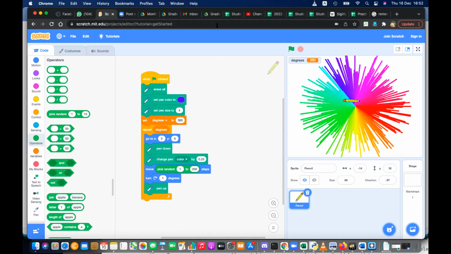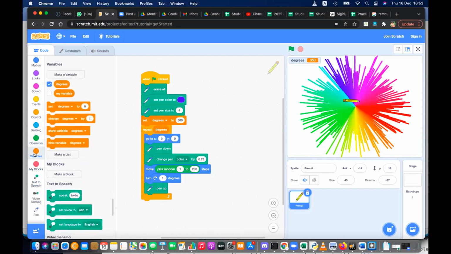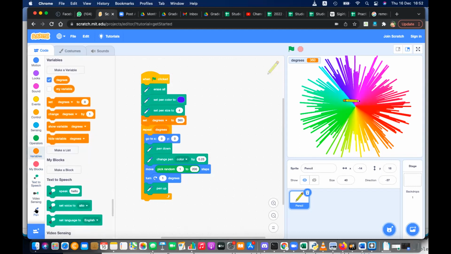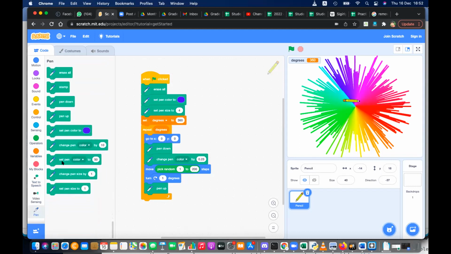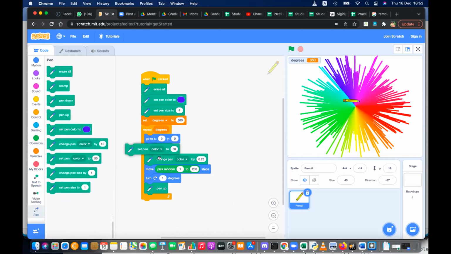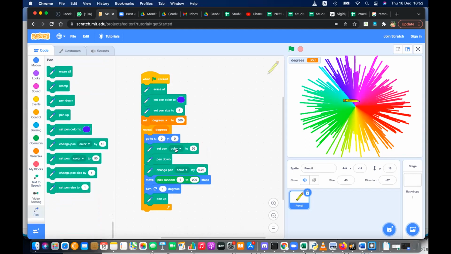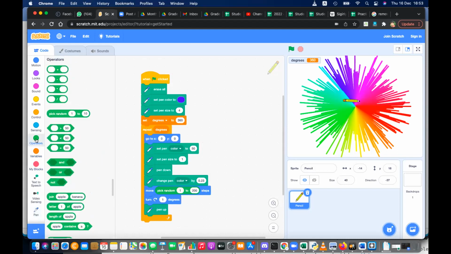And for the width also, you can set the random, right? The pen size also, then it will be more interesting. Let's say you check the pen size, then pen size random. Set pen size to, set pen color to also random. Then set pen size, that is also a random. So then what will happen? See this, right?